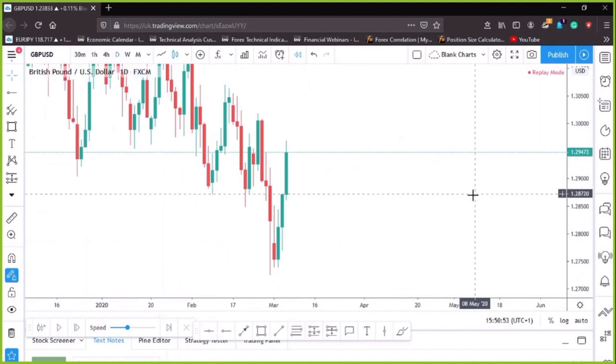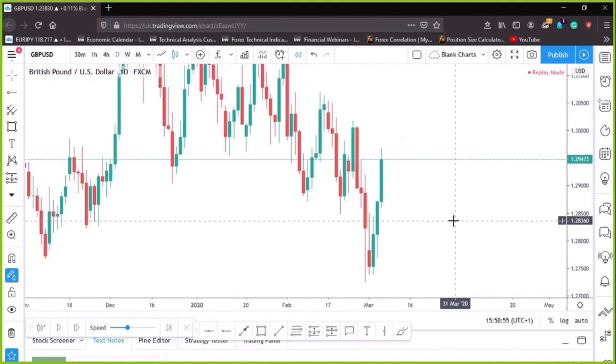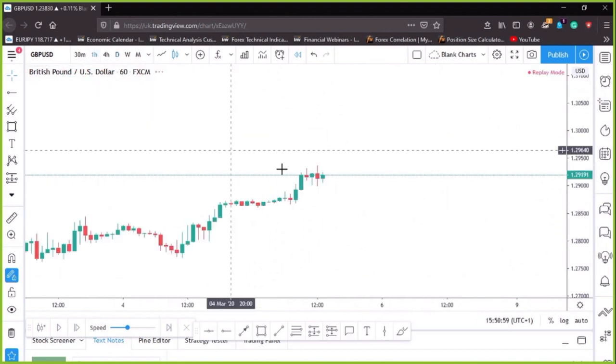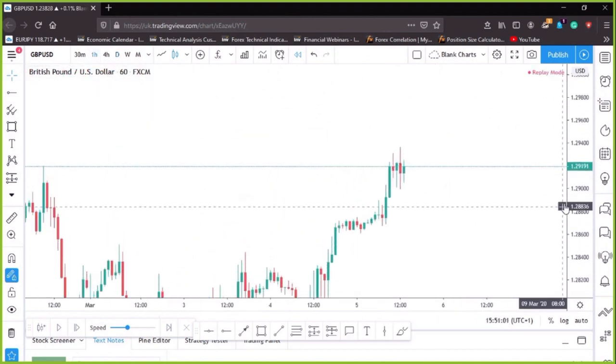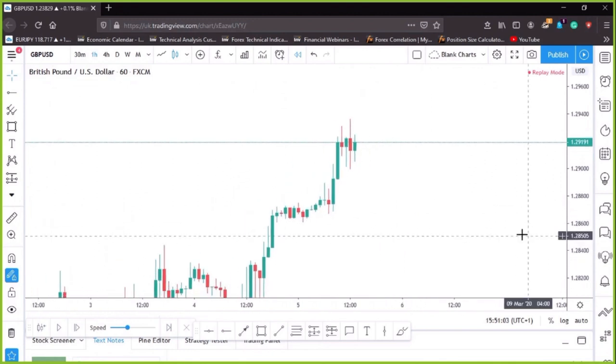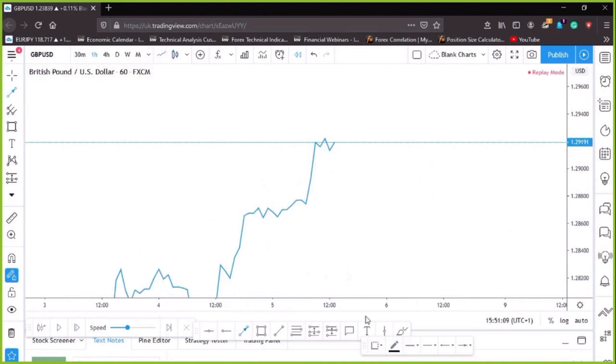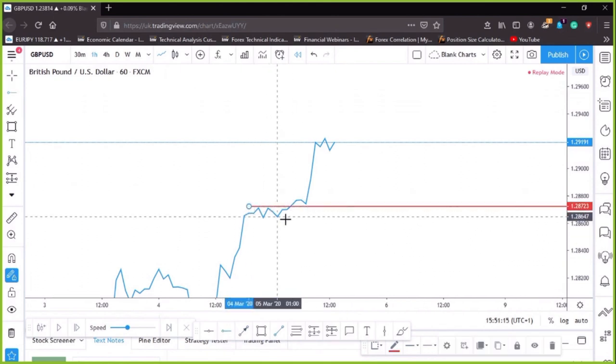Right, so we've come to the market, we're looking, daily's bullish. Okay, we're only looking for buys. All right, go to 1 hour. It's getting a bit more technical now, but we're seeing that the market's pushing up. We're reading them candles, we understand that if we go here we're looking for these sorts of levels. All right, these resistance levels where the market can't break.